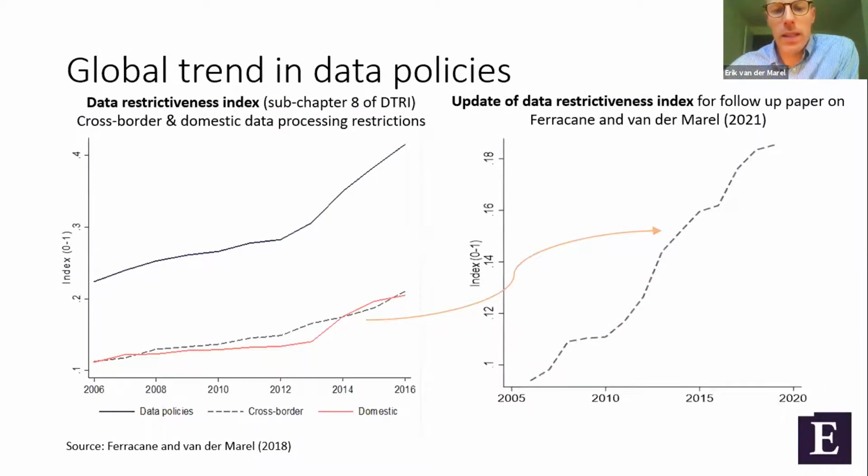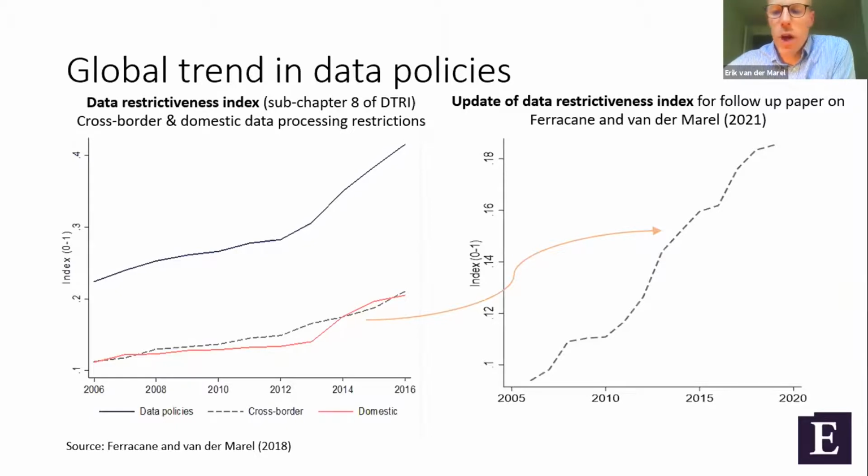So these are the types of things that you can do. And then the index itself, in particular for chapter 8, is something that Martina Ferencz and I have developed further, because the DTRI index itself is only for 1 year. It's really a cross-section for 1 year, because we did not have so many resources to go back in time. But we have done that for one chapter, where the most interest was, and that was chapter 8, which covers data-related restrictions. And then in the left-hand panel, you can see that these restrictions have gone up, as much as Janos has also showed us.